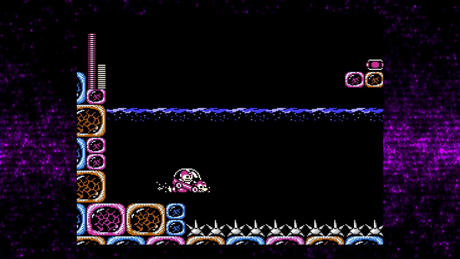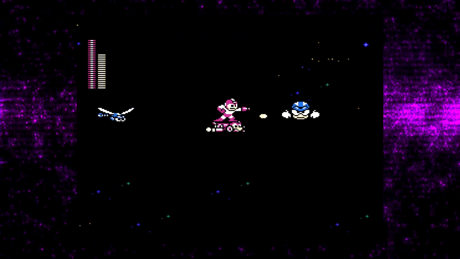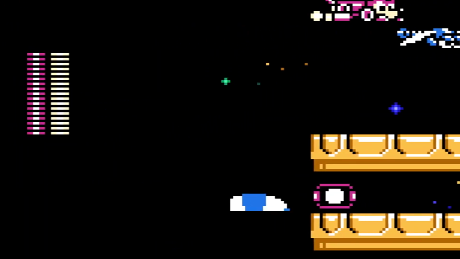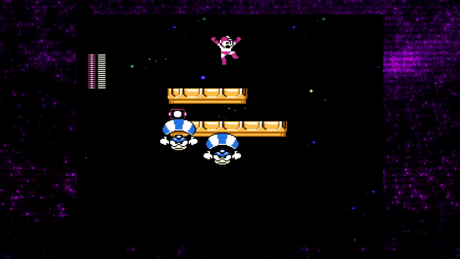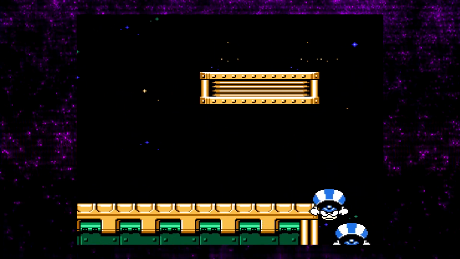There's one part in Gemini Man stage where you use Marine to get past water, and another in Spike Man's level where you use the Rush Jet to fly past a very long bottomless pit. A pit where if you run out of Rush Jet energy or die, your options are long grind or game over. I think that's enough on the Doc Robot stages though.